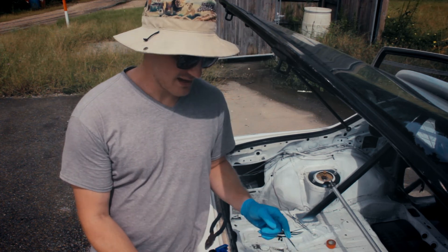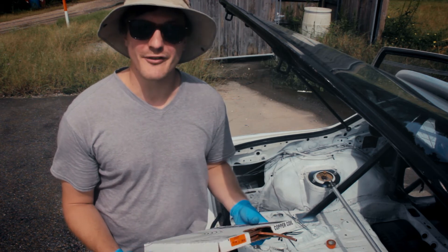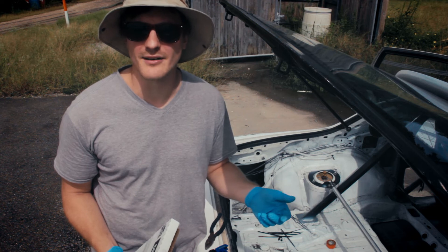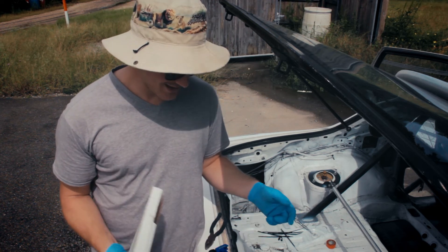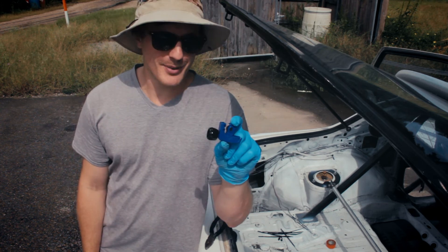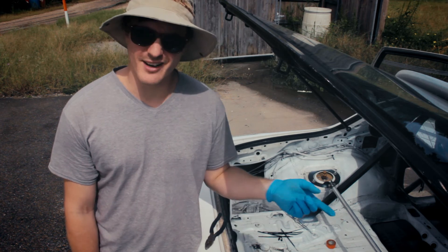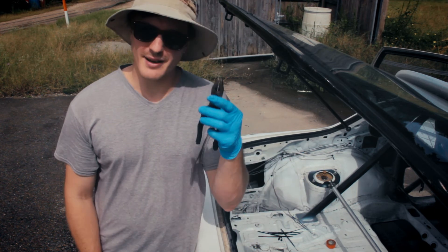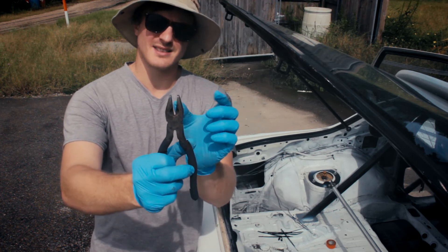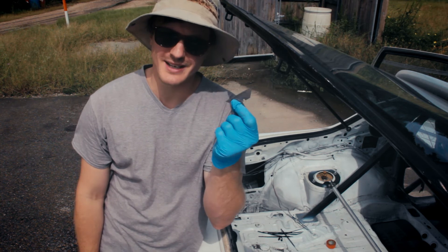Making the nozzles is super easy but it can be the expensive part if you're an idiot like me — I went to the wrong hardware store. You want quarter-inch outside diameter copper tubing. The place I went only sold it in 25-foot spools, so I have way more than I need. You make a few nozzles because if a tire explodes it'll rip the nozzle out. You also need a little pipe cutter tool to cut these — you can use a hacksaw too. You need pliers to pinch the end, ideally ones that clamp flat like channel locks or a vice, and a razor blade as a gapper tool.